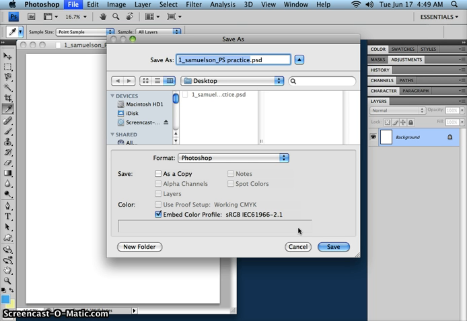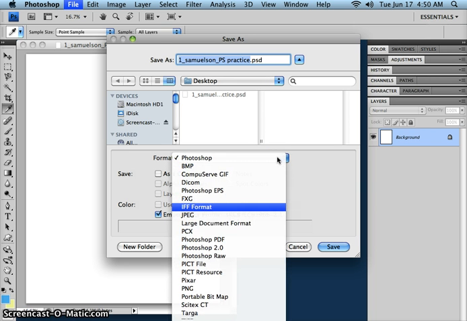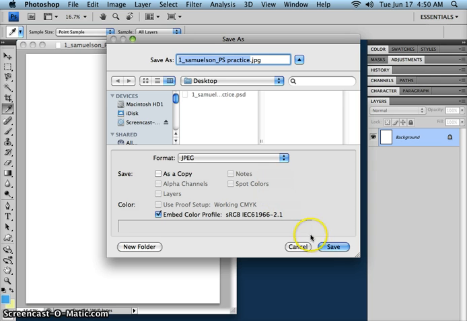A JPEG, a GIF, and a PNG file can be viewed on all computers, and therefore when you upload those, anybody on any computer would be able to see the image. They wouldn't have to have Photoshop to see it. So I'm going to go ahead and save this as a JPEG. Whoops, there it is. And then I would hit save.